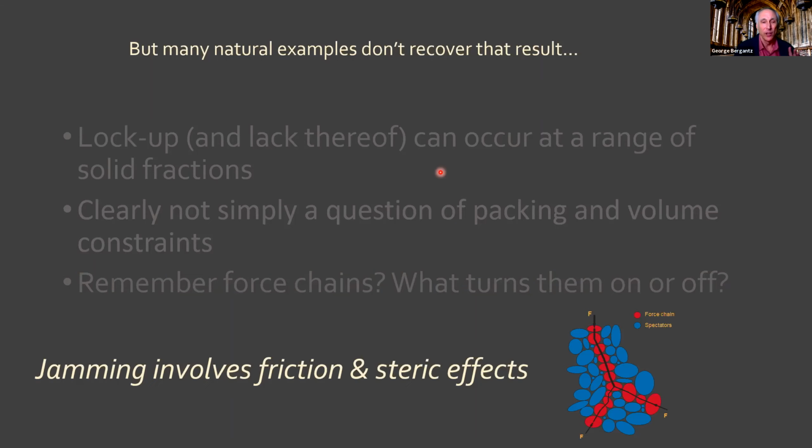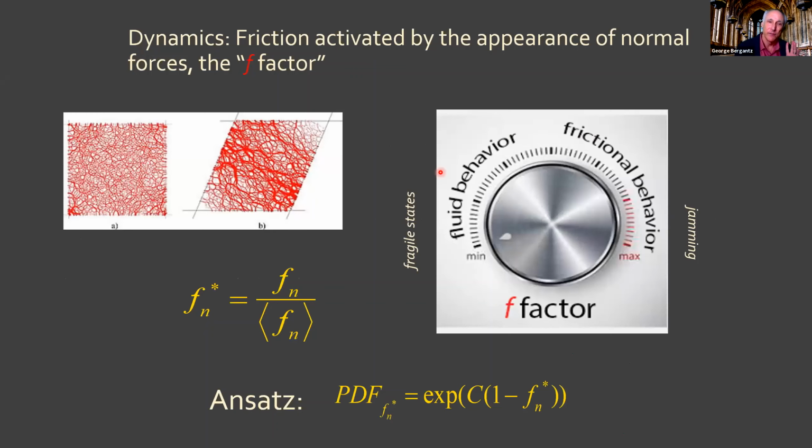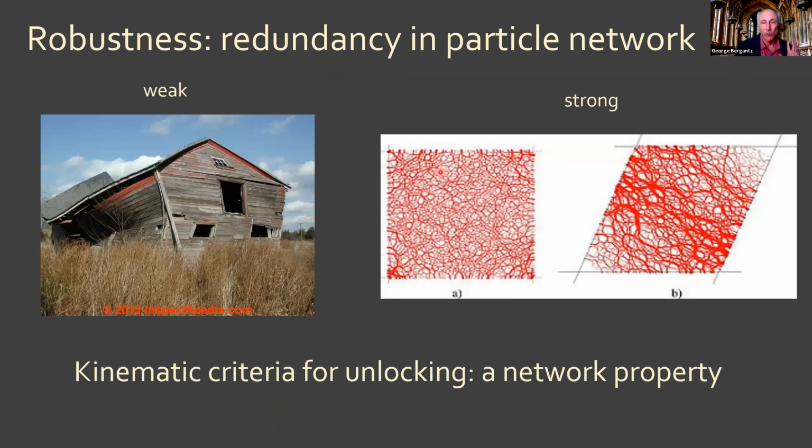And I'm going to have to move past that now. I'm going to jump over this slide. We don't need it. But what I want to do is leave you with the appreciation that the constitutive behavior of a mush is not well posed. It involves a delicate balance between the strength of a particle network and the redundancy of the particle network. It isn't simply the volume fraction.